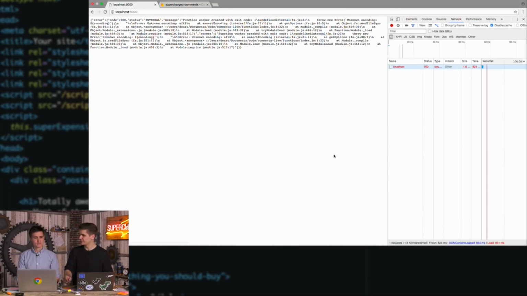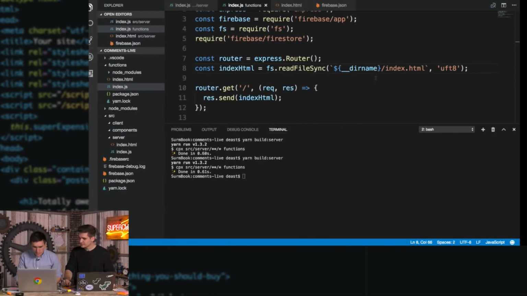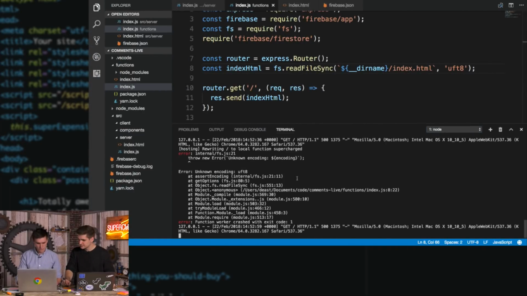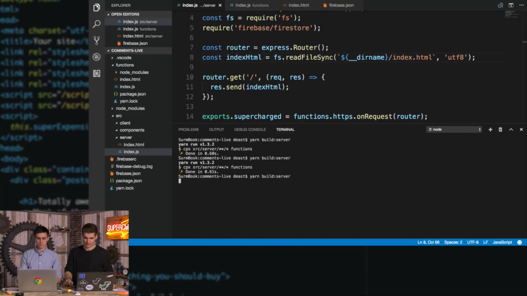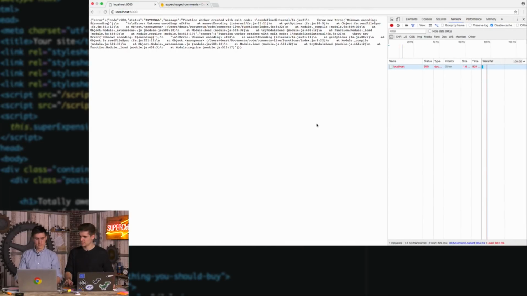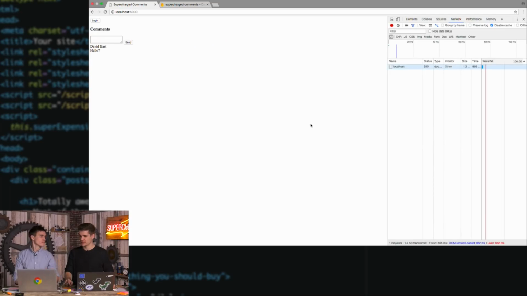Like in the good old days. Did it not copy over? All right, I don't like reading it in the browser because it's not formatted. Unknown encoding oofed8. I spelled oofed8 again. Oh, I know what I did. Oh, you're editing the wrong file. I usually have a Git repository initialized, and these are all grayed out because they're Git ignored. So he was editing the target of the copy operation, not the source. I'm glad I did that early and not after I wrote a ton of code, because it will just destroy everything. All right, now we refresh, and it's beautiful.